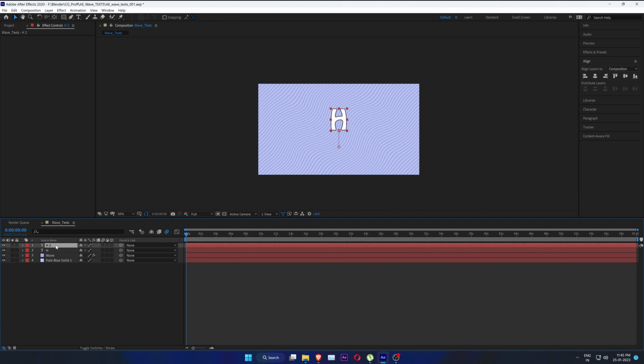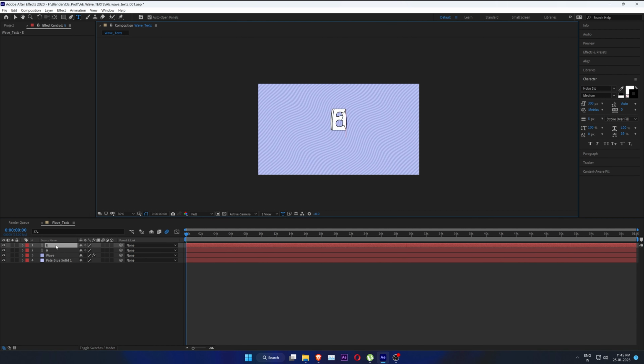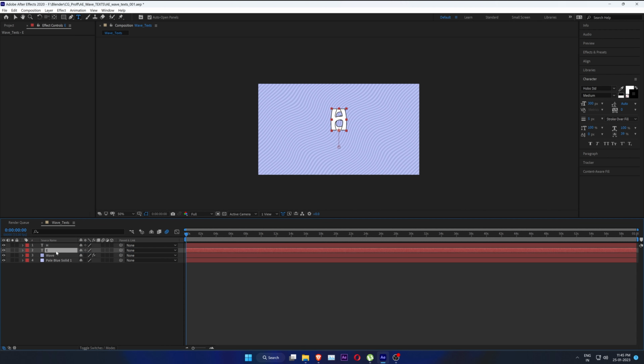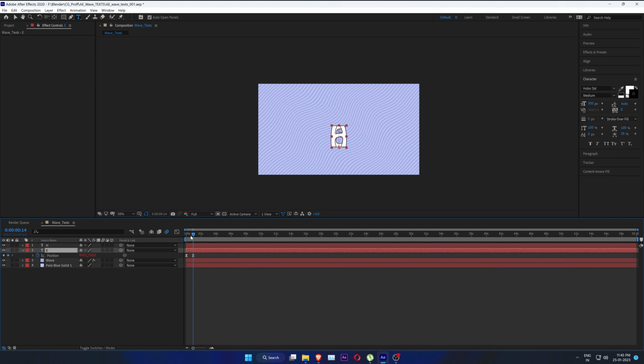Let's hit Ctrl or Command D to duplicate the text and type letter E. Drag the new layer below. We want to reposition it beside the letter H. But as you can see, it will add another keyframe and that will screw up our animation. To fix this, go to the last keyframe, drag and select all the keyframes and press Shift and arrow to move the keyframes. I will keep repeating this till I write the whole word.